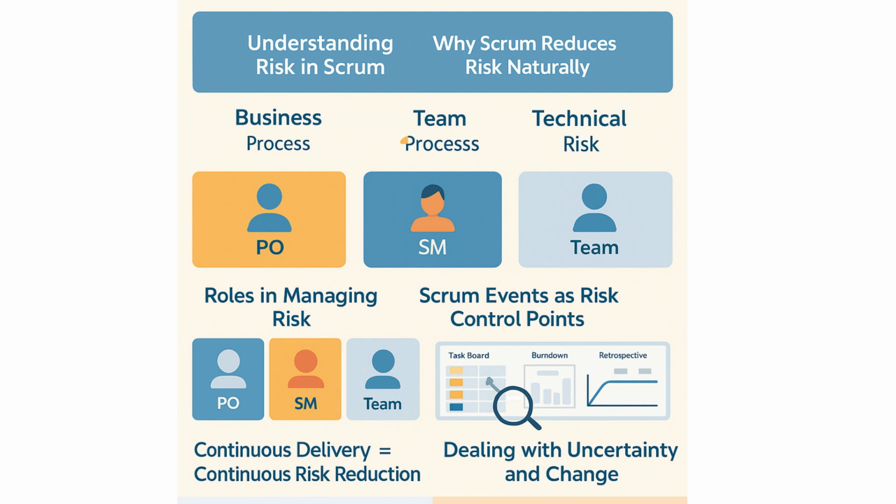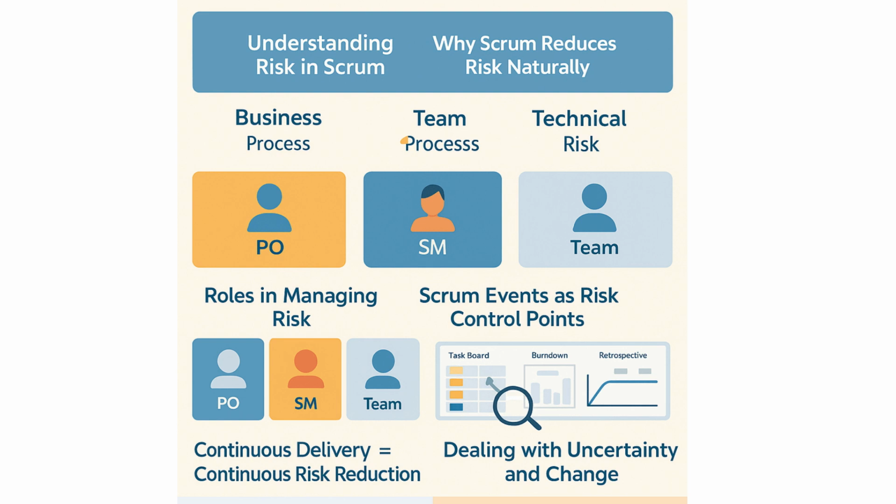Now let's talk about why Scrum reduces risk naturally. Scrum's structure is designed to minimize risk by design. Here's how it does that. Short sprints: work happens in short bursts, so problems surface early before they grow big. Frequent reviews: stakeholders see results regularly, reducing surprises at the end. Continuous feedback: teams learn and adapt faster with real data, not assumptions. Transparency: everyone can see progress and blockers at any time, not just during status meetings. Instead of one big risk review at the end, Scrum gives you dozens of small built-in checkpoints that keep projects stable and predictable.